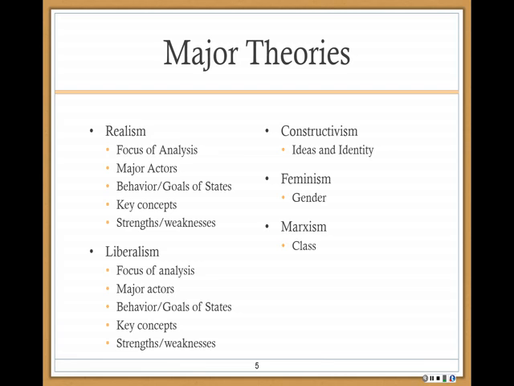This is one of the newer theories of international relations, and it asks questions about the nature of the state, the concepts of sovereignty, identity, and citizenship. And so it looks also at the roles of gender and ethnicity. It tends to ask different types of questions. And it proposes that the concepts of power and states that realism and liberalism tend to focus on are not fixed or objective. Instead, their meanings are constructed through social interaction.